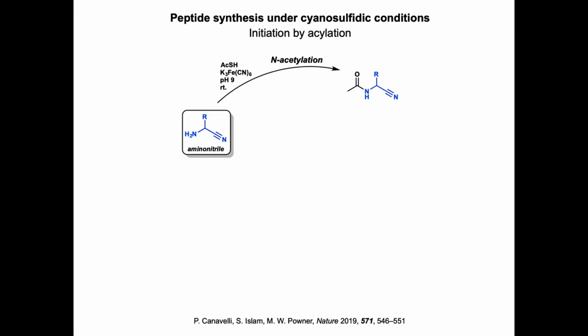So what we found was we can directly convert aminonitriles to peptides by doing this initiation by N-acetylation. And what this does is it lets us harness the inbuilt energy of the nitrile, and all of this can be carried out in water, and there's no need to overcome the barriers of amino acid couplings that would be faced in water, because hydrolysis is no longer a problem. And in fact, in this chemistry, I'll show you that water is necessary.